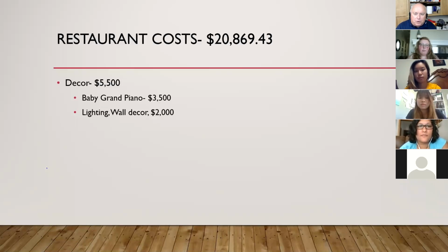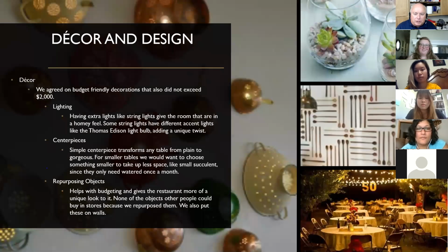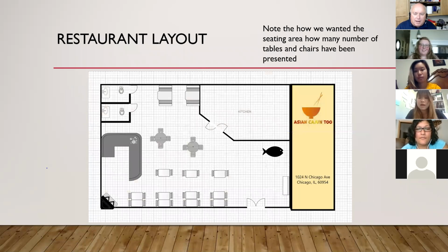There's a fish in the corner, a black fish. Just to indicate that we serve seafood. Oh, okay. I thought maybe you would have a fresh fish ice-filled counter or something where people could pick their fish. Like a market. Yeah. Might get a little odoriferous if you do that. So maybe have a fan overhead.